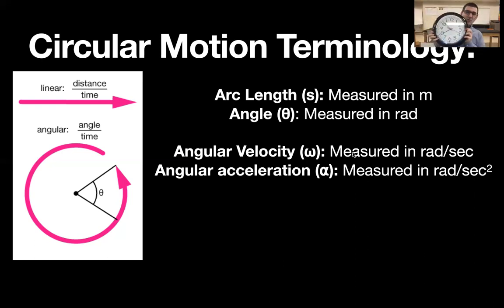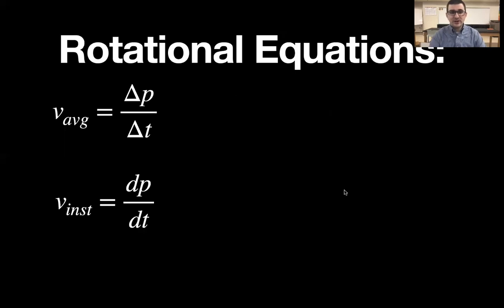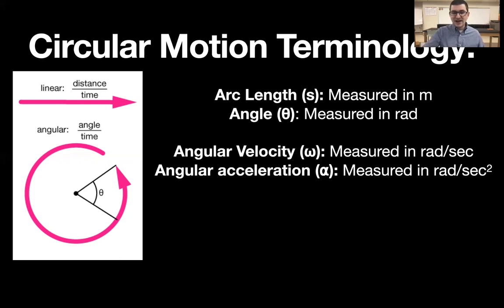As an example, we could imagine going around the inside of this clock versus the outside of this clock. If we went a whole 2 pi radians in 1 second, then around the inside, we wouldn't have to go very fast in terms of linear speed or tangential speed. On the outside, we would have to go very fast, but it would, again, be the same angular velocity. And angular acceleration is just when the angular velocity is increasing or decreasing. So those are some terms that you need to know. Let's think about how you figure out angular velocity and angular acceleration.